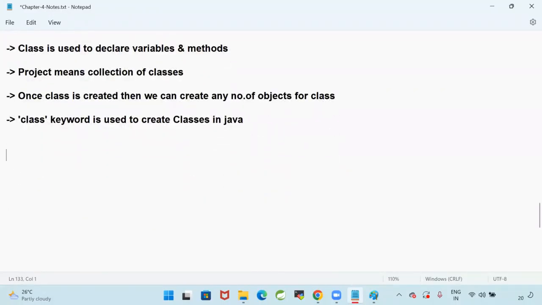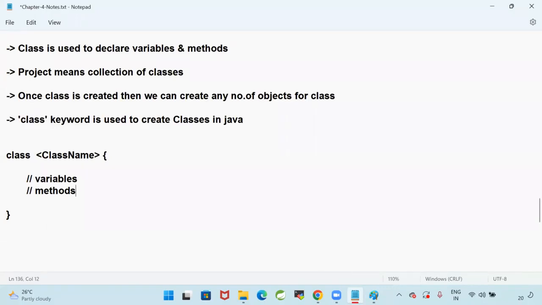So what is the syntax to create the class? Class, and here I can give the class name. Class name can be anything. Here we are going to write variables and we are going to write methods. The combination of the variables and methods is called a class.